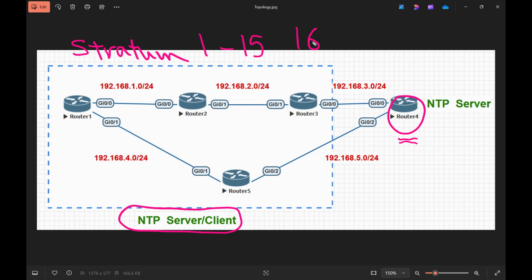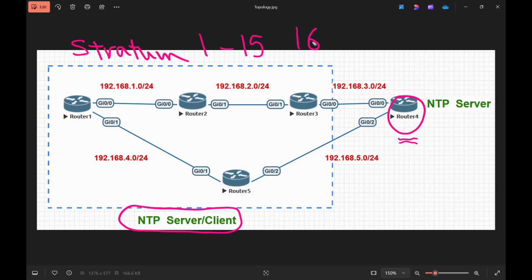Stratum number 16 actually means that if you receive an NTP message from an NTP source that says my stratum is 16, it means that it is not reliable and you shouldn't use it. And even when you configure NTP server, while the initial conversation happens, you can see that the stratum for that source is 16 until the communication establishes, and then it will be changed. A stratum is working like a distance vector routing protocol, and it increases by 1 on every hop.